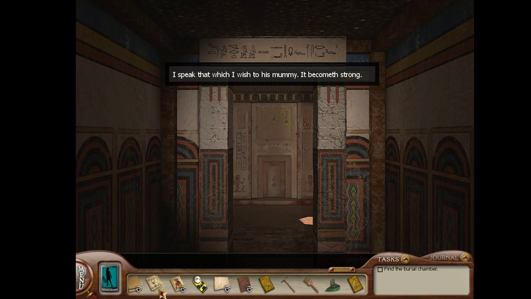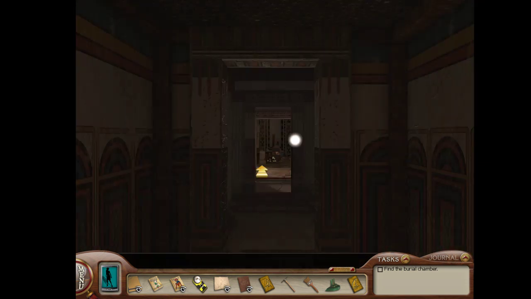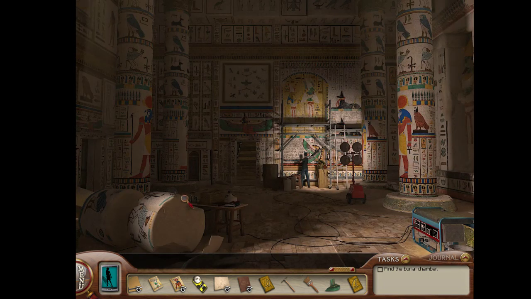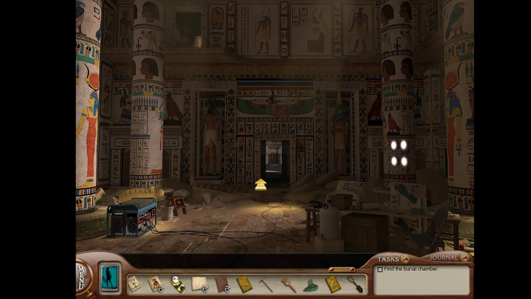I speak that which I wish to his money, mummy, it becometh strong. And there's a blue cat. Okay, we'll worry about this area later. Let's see, can I steal something from here, perhaps? Shovel, yes.